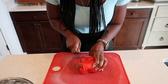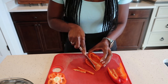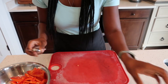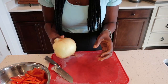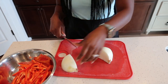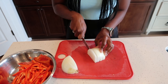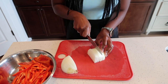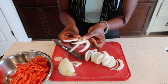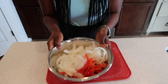First, we're going to start by slicing one red bell pepper. Now we are going to slice one large onion. And I have a half of a very large onion that I'm going to be slicing. So this is how you want to slice your onion. After slicing up your veggies, go ahead and set them aside.